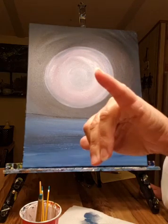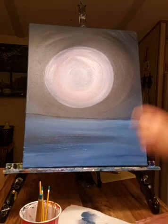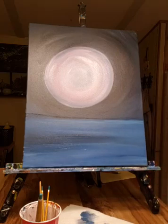Anybody else getting these annoying little gnats? They like to be literally a part of my painting.